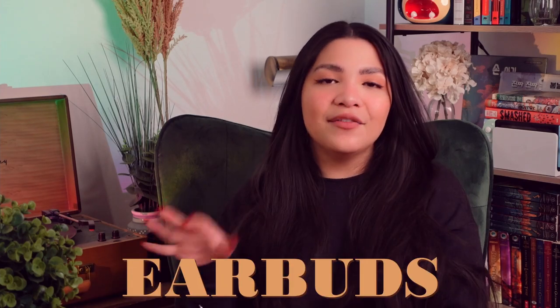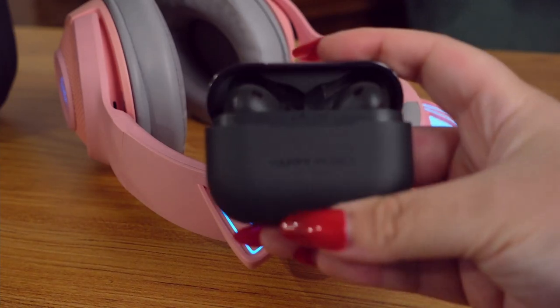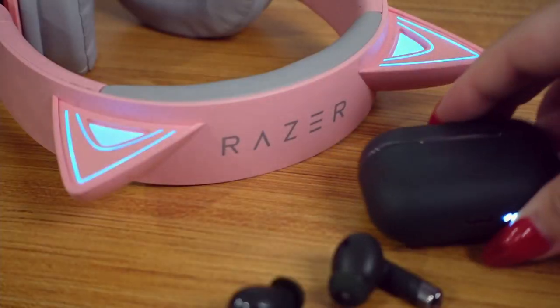One more thing about audio: if I'm not using my Razer Kraken Kitties and I want to wear something smaller and more discreet, I have the Apple AirPods but I always fear I'll lose them. So I found these really nice affordable alternatives — the Happy Plugs earbuds. I got mine in a beautiful green color and I love tossing them in every purse I carry. I know I'm always going to be set with a great pair of earbuds, and I do love them for gaming as well, though realistically I have the Razer ones on my ears more often than not.